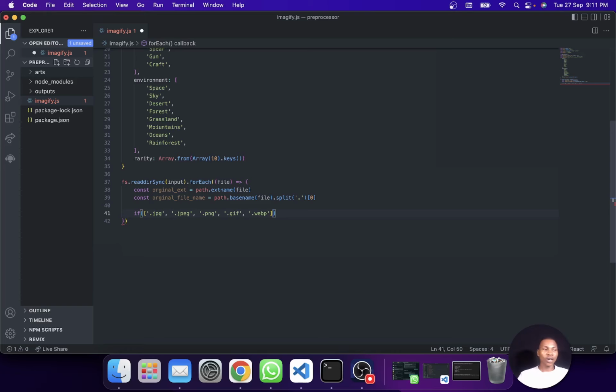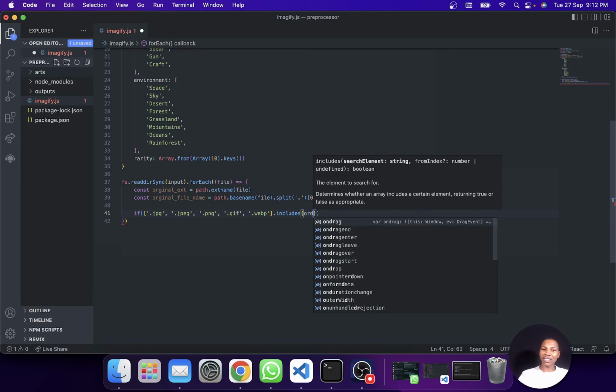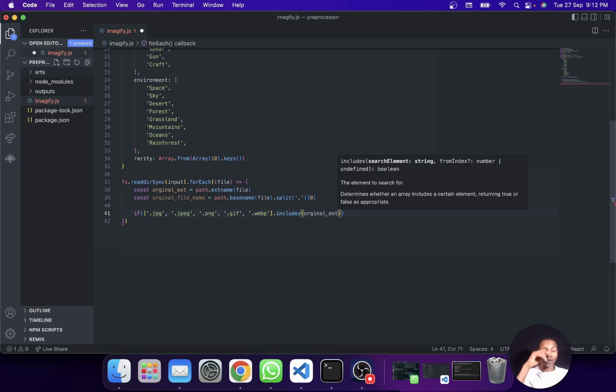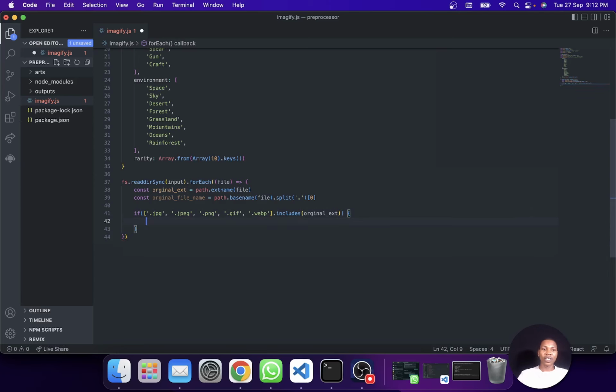All right, so I want to check, does this array include the original extension? Does it contain the original extension? If it does, this is what I want it to do. First of all, I want to get the ID. ID is equal to what?